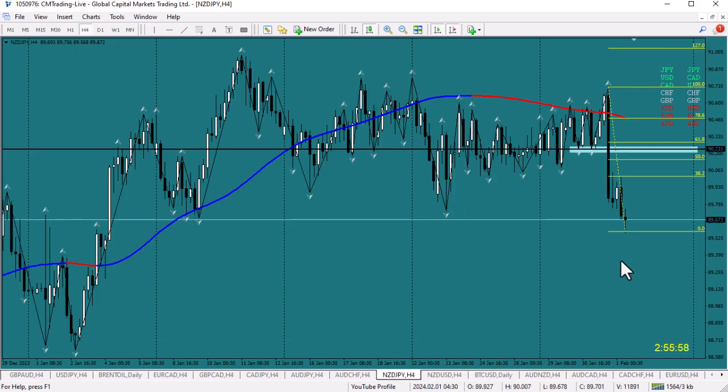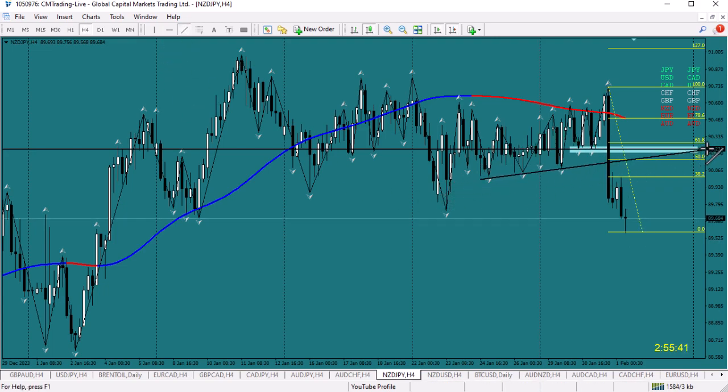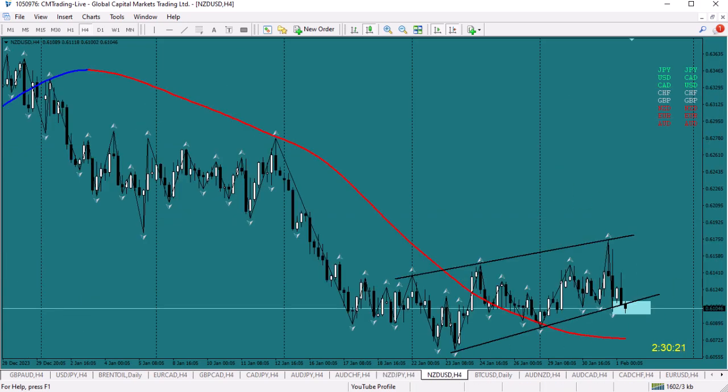In the New Zealand yen, a bit sideways here, but a strong move down the page with the yen strength coming in and New Zealand being weak in general. So if I can get this to retrace back to this, there's a ton of lines you can draw in that could become market structure here. I'm just fixated on this one level. Support could become resistance, and that's right in my trade zone between the 50 and the 61%, where I'm going to look for some shorts. Then my favorite trade idea for today is a potential short on the New Zealand US.